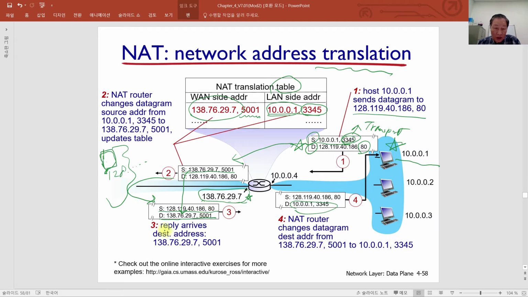Okay, this one is explaining: reply arrives with the destination address here, and the NAT router changes the datagram destination address from this one, as I mentioned already, to this.